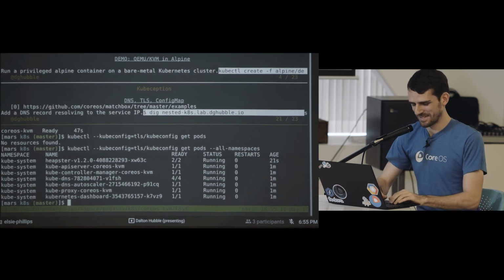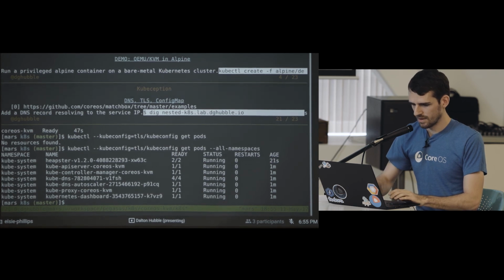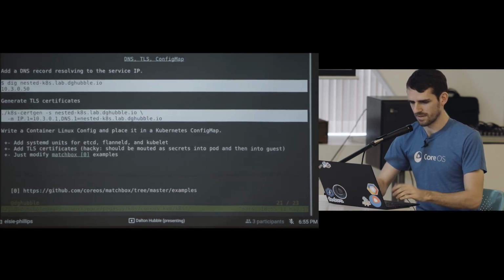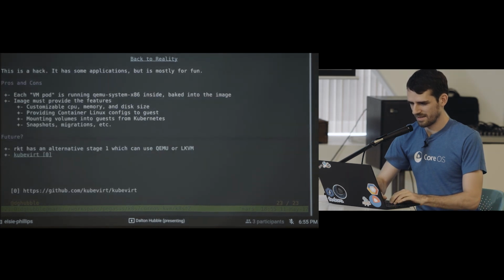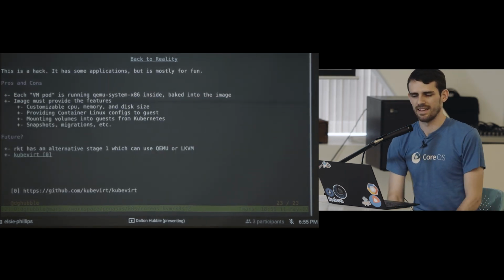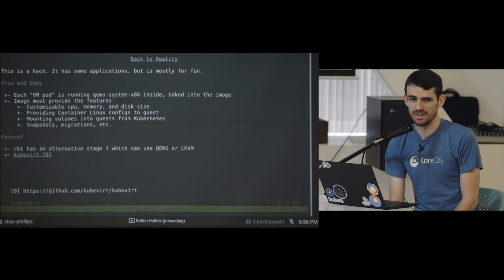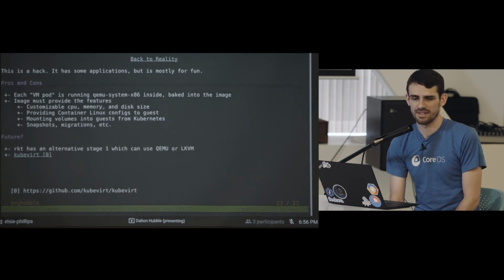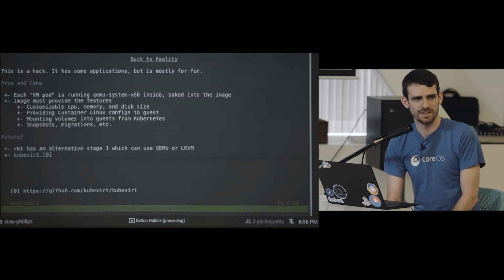Yeah, there are improvements to be made. And the final bit I wanted to touch on was sort of back to reality. The VM stuff has a lot of real-world applications, especially for ephemeral machines. But you can also build an image where you mount Ceph volumes into the pod, and then you mount them into the guest VM. You could go really, really crazy with it if you wanted to. That stuff actually has useful applications. I use it for my Jenkins cluster to do useful work.